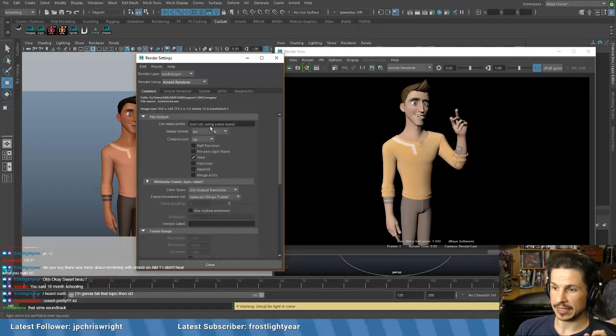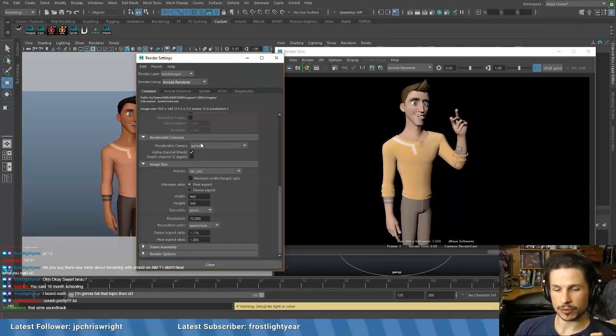Now, additionally in here, we'll go over some of these settings in a little bit, but a very important one when you're starting to do your rendering is make sure you're rendering at a small size. I'm going to render at 720 by 405. The big reason for this is rendering is slow. It really is. And the last thing you want is to start your rendering process by just going, okay, I'm going to render at full 1920 or maybe 4K. I'm going to render a 4K image right from the start.